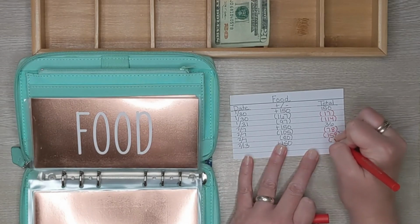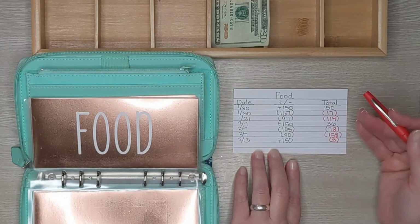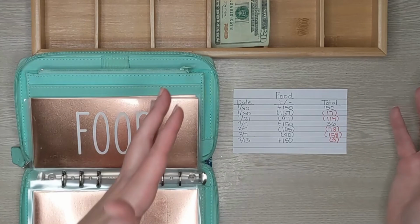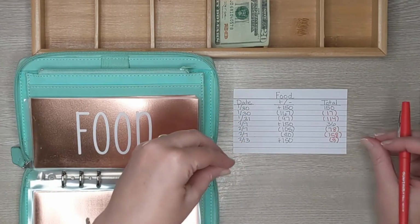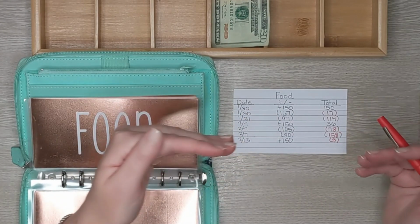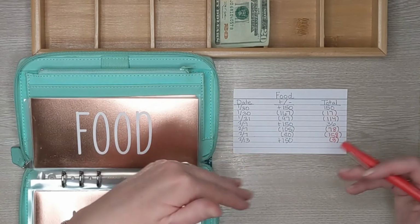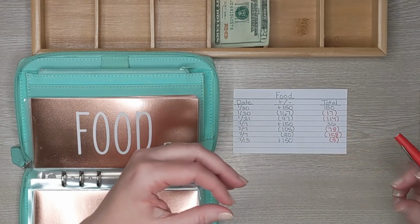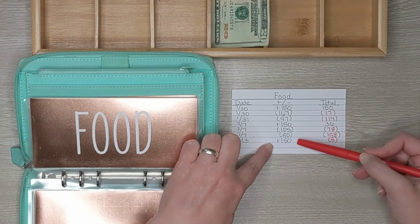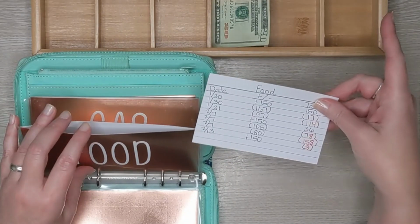So total for the month for food, we're at negative $8, which actually, considering what we're doing right now with food, is we are intentionally going over budget. That sounds really bad. What I mean by that is we're purchasing what we need and want from the grocery store, and I'm tracking closely everything we buy and how much each thing costs. So going forward, when we're making our grocery list, we can plan out how much it's going to cost to get groceries, which is going to allow us to stick closer to that $150 budget. Okay, that's the ultimate goal. Goal is to get to that budget of $150, which is not an easy task.